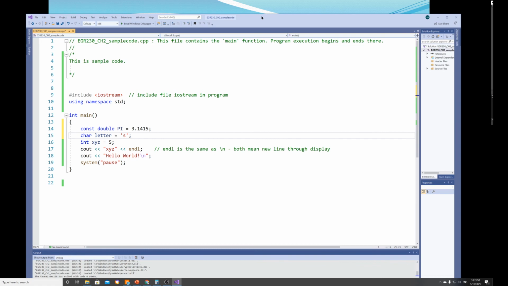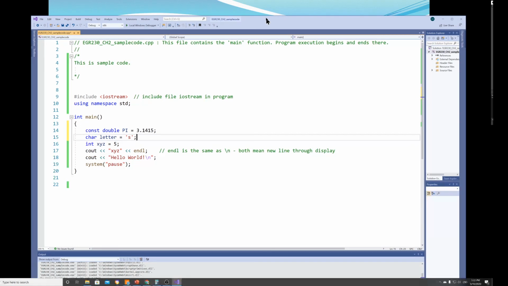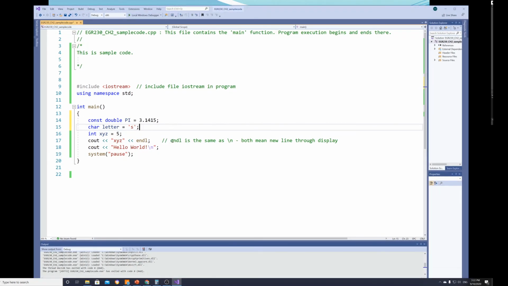As we go through, we'll talk more about it. For now, here's my constant double pi. This is not a variable, but a value that I don't want to change. This one, letter, is a variable and can contain something different than s. Here's another one, xyz, which is not a very good naming convention.